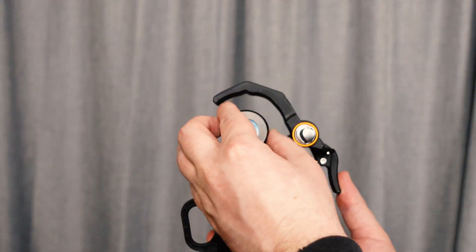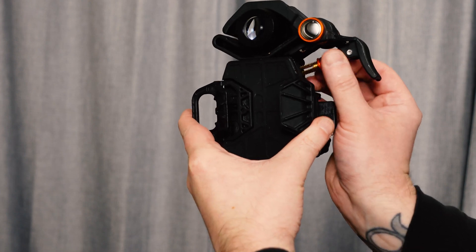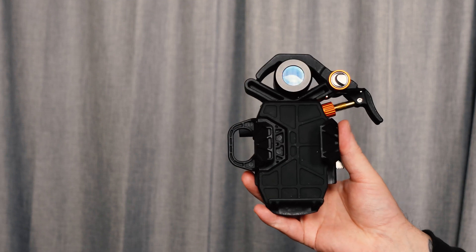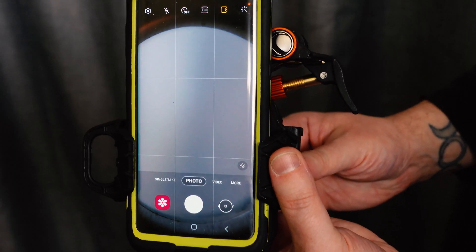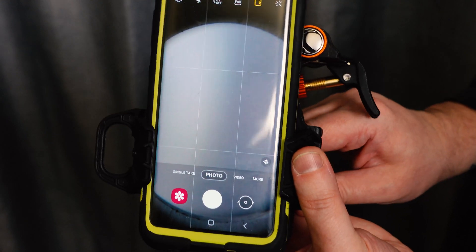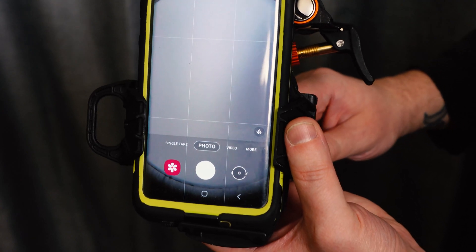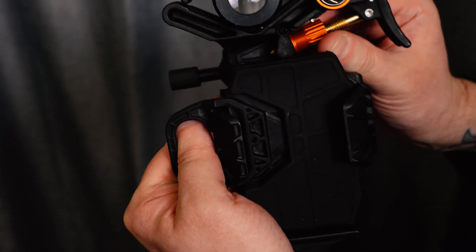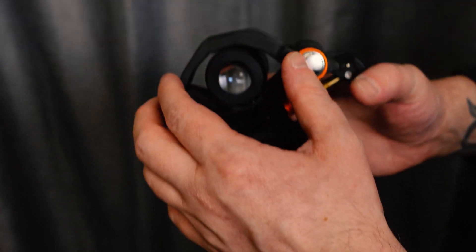To use it, clamp the eyepiece into the cell phone mount and if it has a tension knob go ahead and tighten it down so it stays tight on the eyepiece. Then insert your phone into the mount and open up the camera app. If the one you have has knobs, play around with them until you can see through the eyepiece with no edges showing. After that, as long as no knobs are adjusted you can remove the phone in case you need to use it while waiting for dark, and you can also take the eyepiece out of the holder so you can use it to center the moon before attaching the phone.